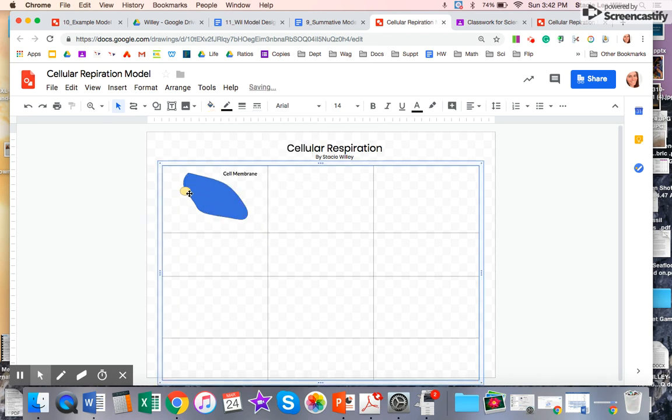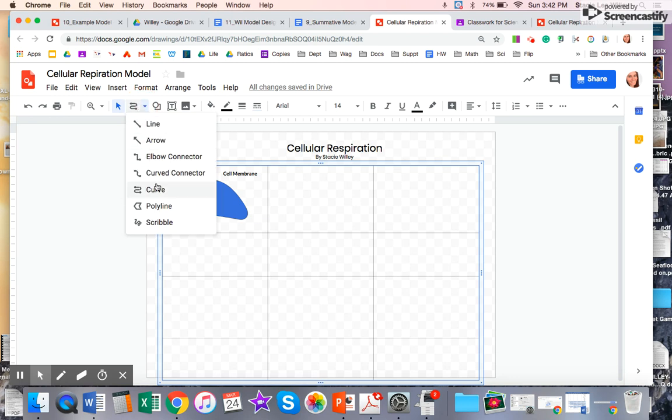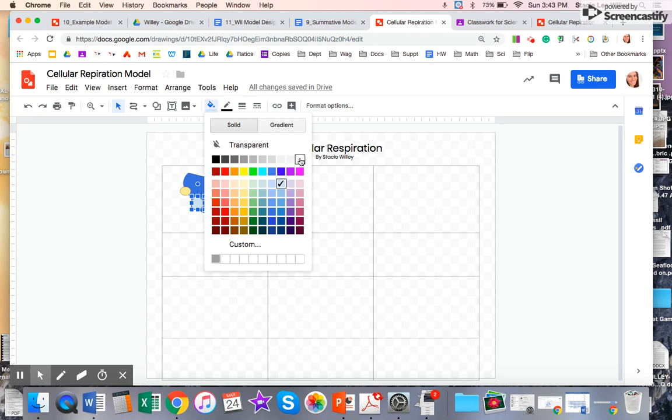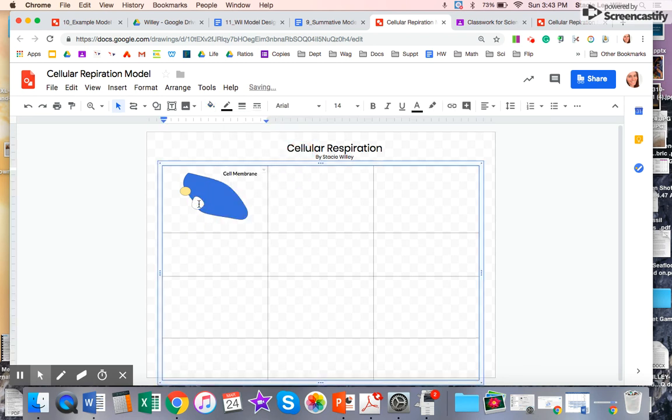Okay, and now since I put the oxygen on top, it automatically shows on top of my cell. Now I'm going to use the curve connector to try to make what looks like more of a sugar shape, a little grain of sugar. Okay, and now I see that I clicked and then I clicked again, and so I got a new shape going. I'm just going to hit escape. Okay, and then I'm going to go up and change this to white.